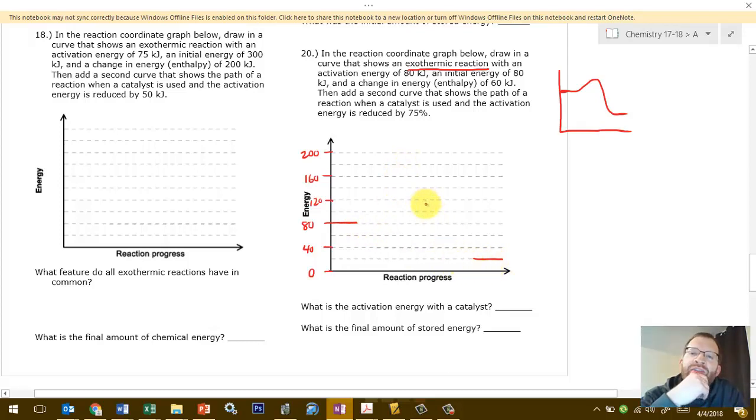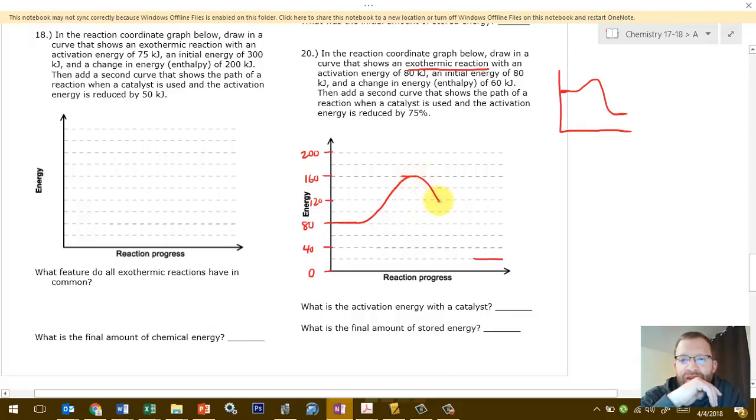And then it also says we have an activation energy of 80 kilojoules. So I have an 80 to start with. I have to put in another 80 just to get over the hump. So it means I'm going to go from 80 all the way up to 160 at the peak of this hump here. And then down to the other side of the mountain, all the way down to 20. So we are going to have to add energy in. So even an exothermic reaction requires some energy be inputted, like an investment to get your business started. And then it kind of goes like a roller coaster from there.